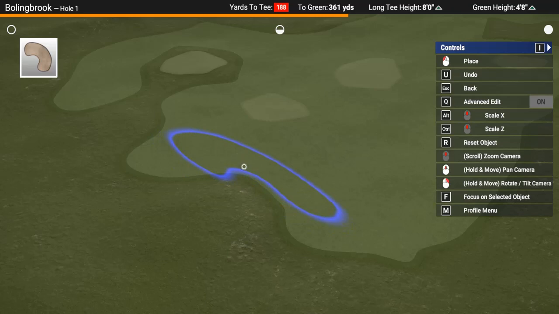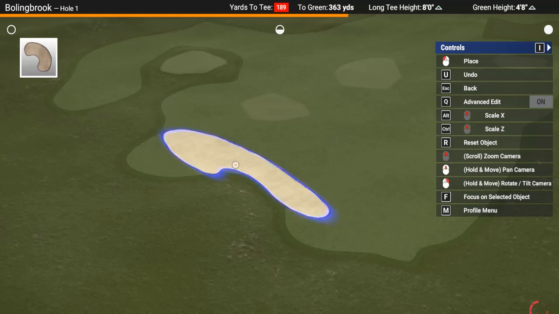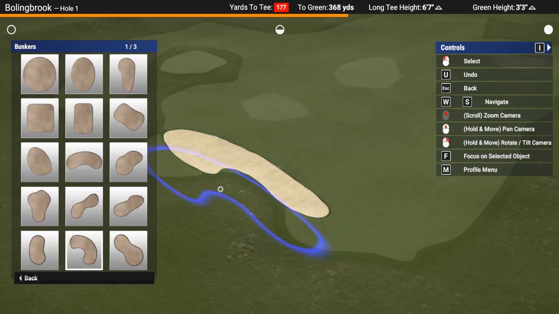All right, so let's just say that that's our bunker, what it's going to look like. Or at least part of it. So now it generated a bunker. So let's escape from that. Now let's say I'm going to add feet.